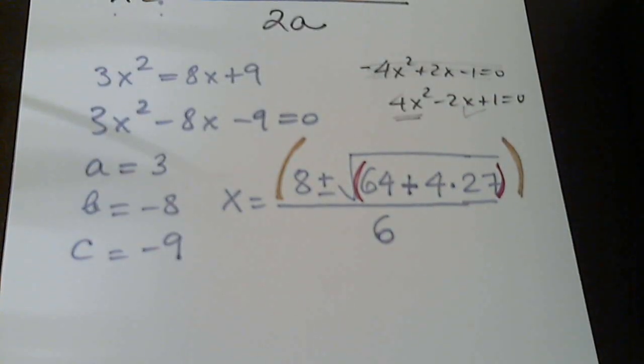So I will have left parenthesis, I would have 8, I will put plus, I will put the square root, I will put parentheses again, I will put 64. I will not do this by hand. 4 times 27. Close inside, close outside, and divide by 6. Now, if the answer would be an integer, I'm fine. If it's not an integer, then I have to go back and simplify as we just did, the radical. I'm hoping for an integer, but it's not.